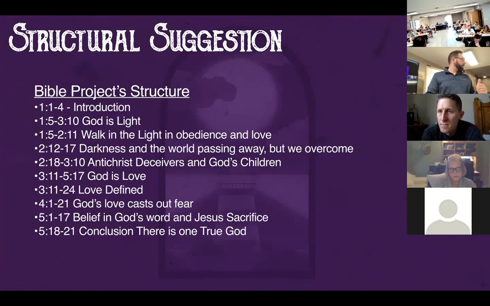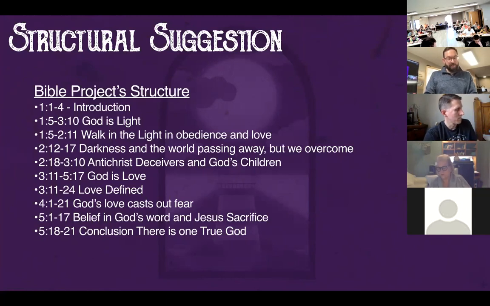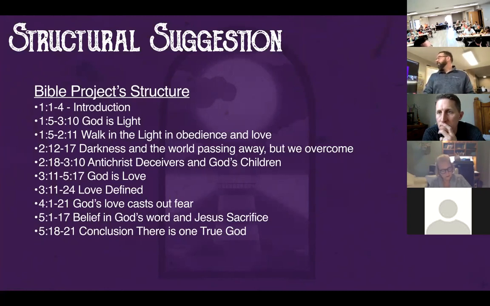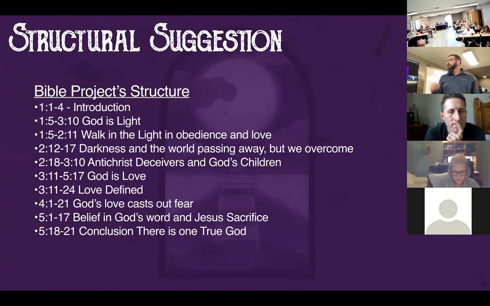And then if you look at the other section, I should have said this before, God is light. At chapter 1, verse 5, it says, this is the message we have heard from him and proclaimed to you, that God is light. And in him, there's no darkness at all. And those are the only times in this book that those two phrases happen. And there's a big change that happens when we go from the introduction to God is light, and from all that he says about that, to this is the message that we should love one another. He starts this love section.